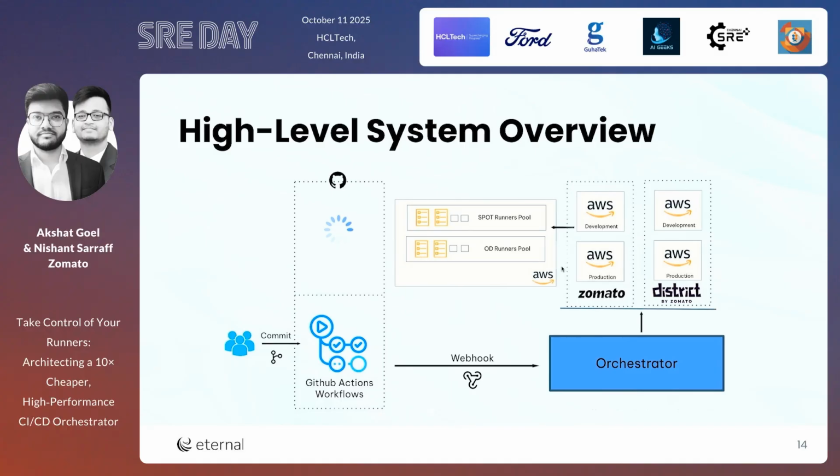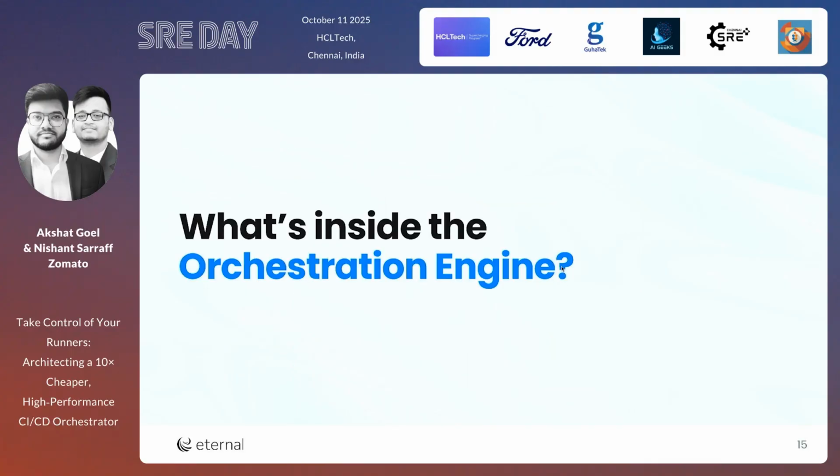Now that runner starts to execute. Once the runner starts to execute, it basically registers itself to the GitHub cloud. GitHub gives us some APIs via which we can register our hosted machines to the GitHub cloud. It's just giving visibility to GitHub that it can run jobs over those machines. So now GitHub will run some label matching algorithms and run all those jobs over the self-hosted machines. Basically, this is the high-level system overview only.